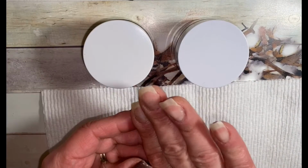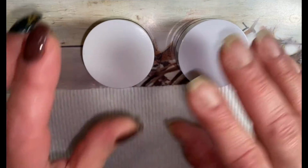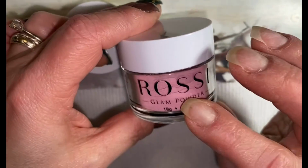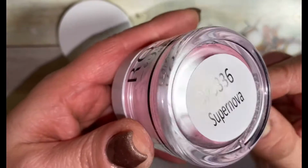All right, so I already prepped my nail beds. I took the shine just very lightly off the tips of my nails. And the one thing I like right away from Rossi is that this particular kit that I purchased came with the 0.6 ounce dip powder. So that's a nice size dip powder. Lots of manicures in there.